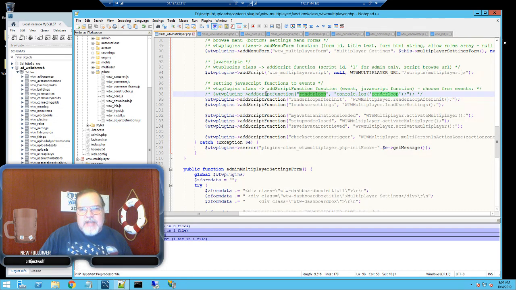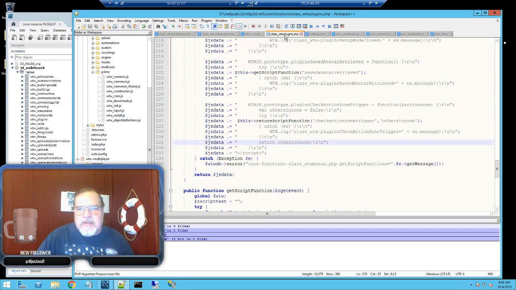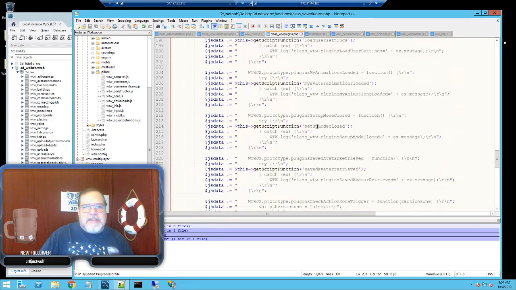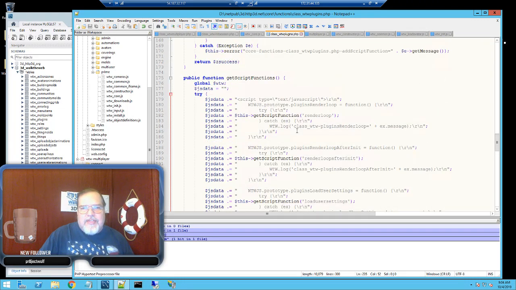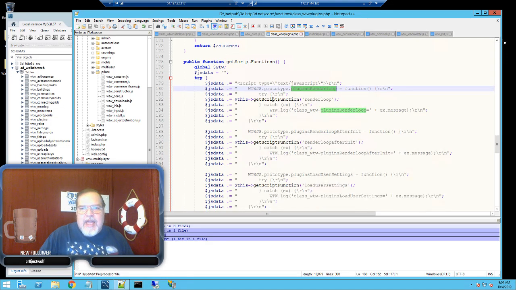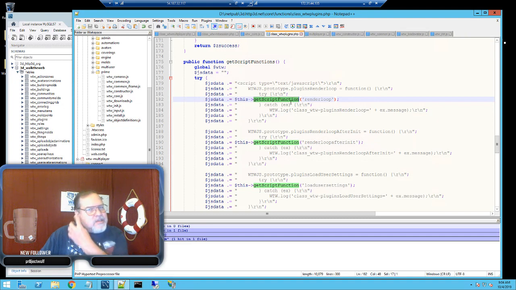So I created a function that adds to an array, and then based on that array, in different places in my code, I tell it to load the different functions. These functions that are part of the plugins class take the array and repeat whatever function you tell it to run, so it will be in this list of what executes here.